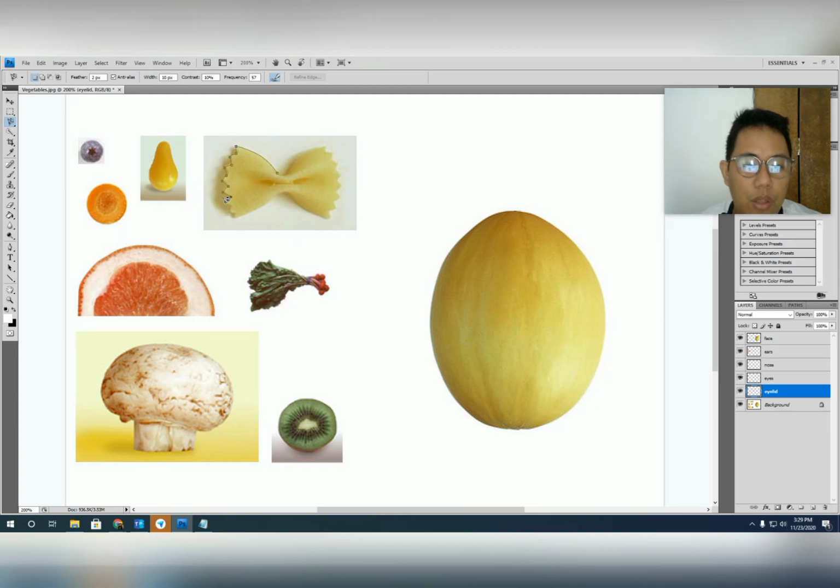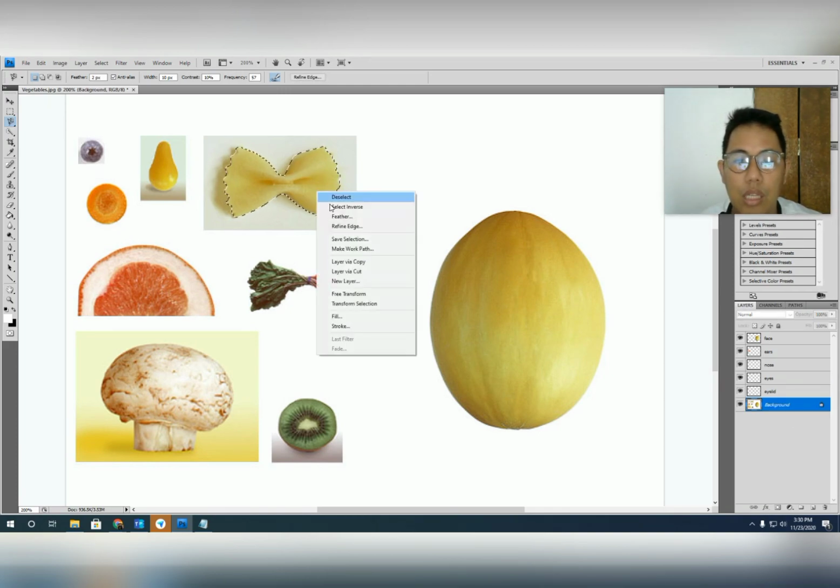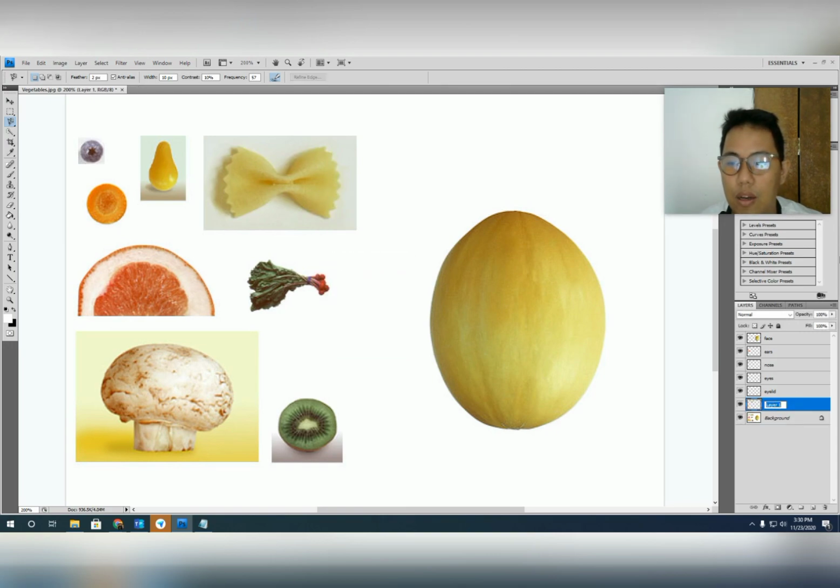By the way, if you want to be more creative with this activity, if you want to make your own face using these vegetables, then that's okay with me. That's highly appreciated. That means you're using your creativeness. So again, click background, right click, layer via copy.